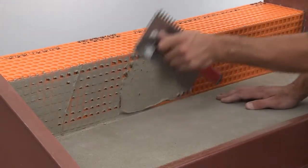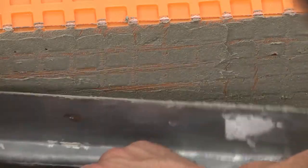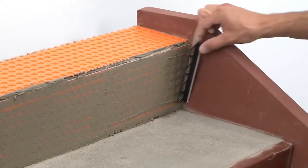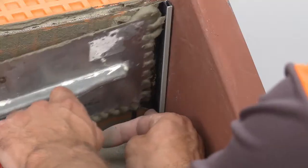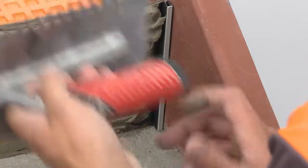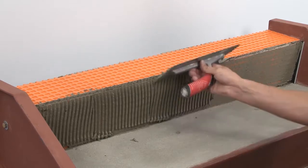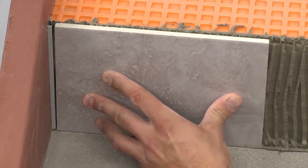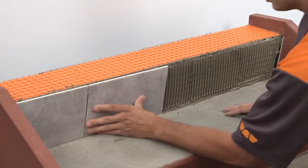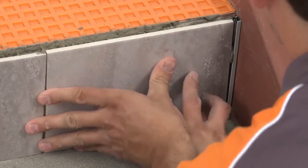Since the profiles and tile will be installed over Ditra, we will use unmodified thin-set mortar for the remainder of the application. We begin by placing the Dilex-BWA on the riser against the stringers. The profile will be held in place with the installation of the adjacent tiles. Using a notched trowel, apply thin-set mortar to the riser. Solidly embed the tiles in the thin-set mortar. Leave a joint of approximately 1/16 inch to 1/8 inch between the tile and the tread below, and between the tile and the Dilex-BWA.